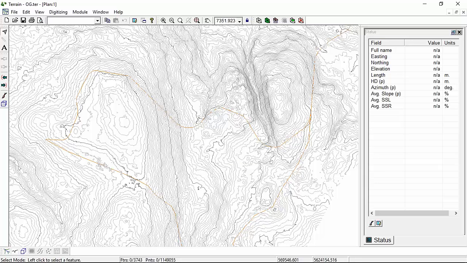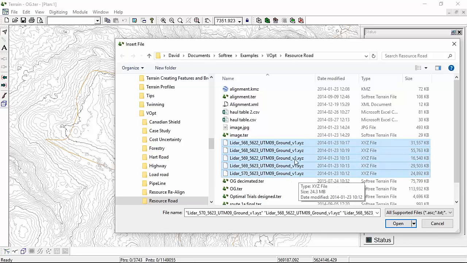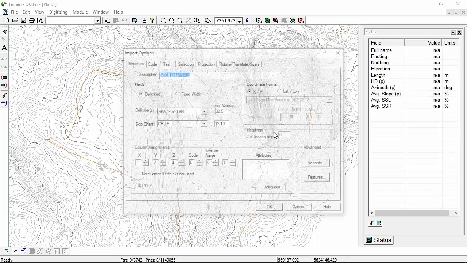So if I were to bring in a new piece of LiDAR, one of the things I need to worry about is the actual size of the data. I'm not going to follow through with this, but if I were to go File, Insert File, and pick my LiDAR XYZ files, this is an unusual piece of data in that it's all in XYZ ASCII format. Usually LiDAR comes in LAS or LAZ. Nonetheless, they're big. I want to read those into my file, and I'm a little bit worried about the size of them, and here's the trick.